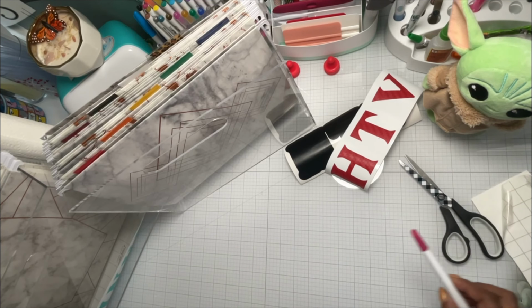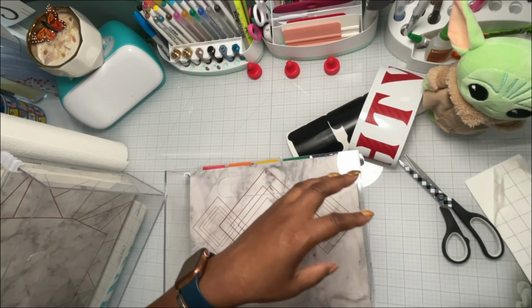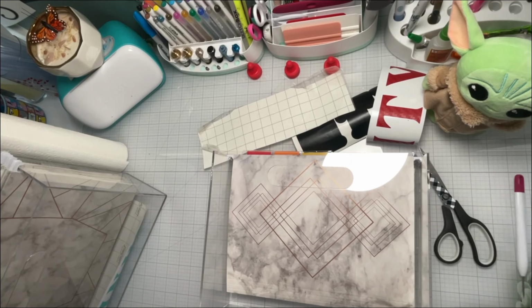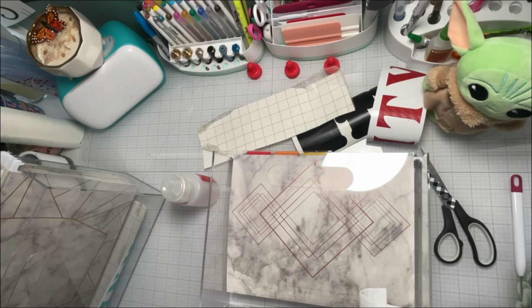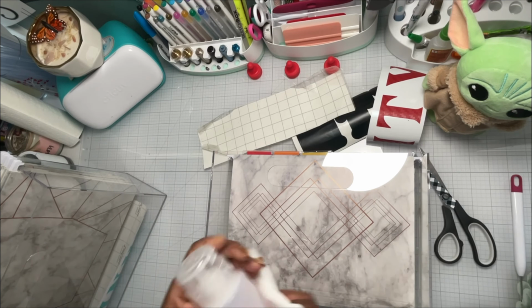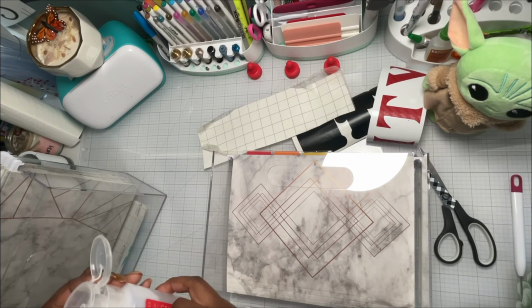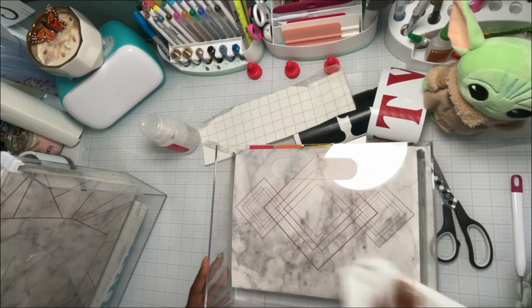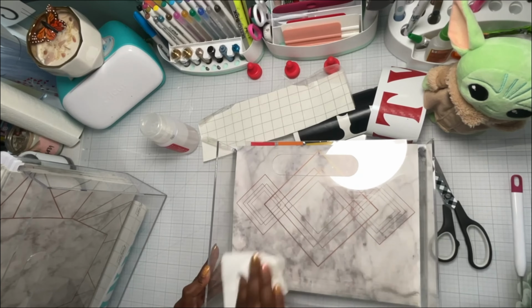So I got some old piece of transfer tape that we're gonna just use so that I can actually get rid of that. I'm just gonna get a paper towel and some alcohol just to wipe this off, because it's been sitting in my craft room for quite a while until I decided what design I wanted and how I wanted it to look.